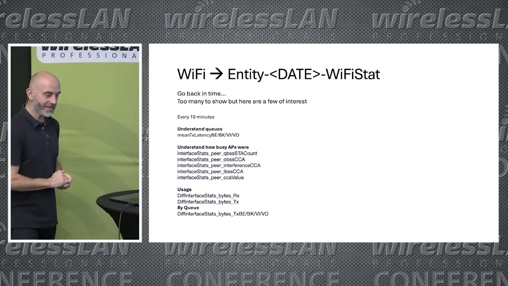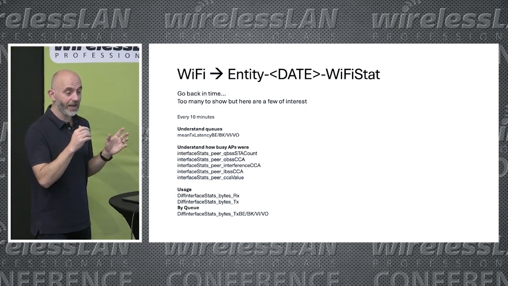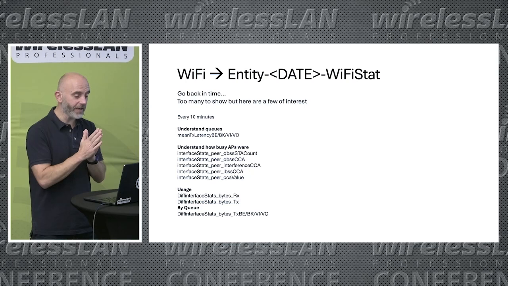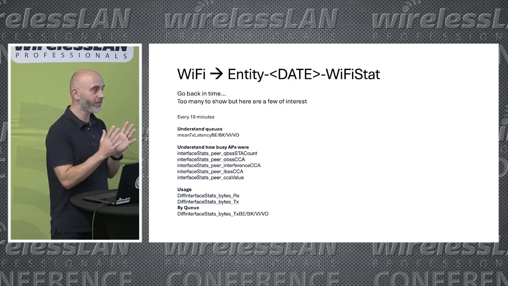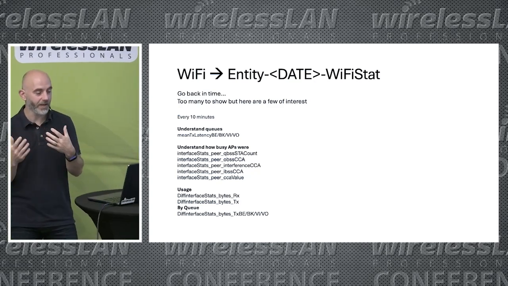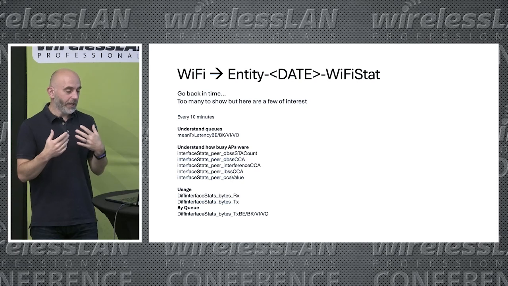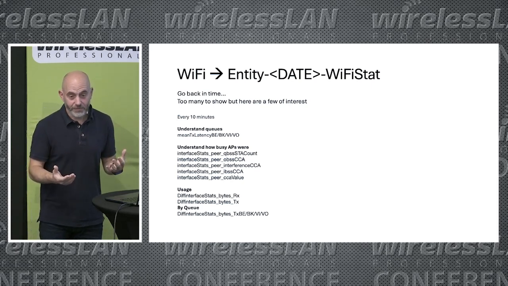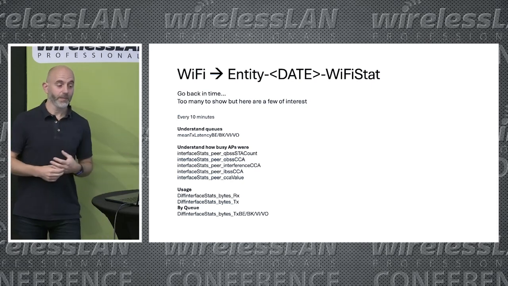And I think one of the nicest entities, some of these entities are empty, and the nicest one, though, is the Wi-Fi stat, and you can see all of the QBSS stuff, you can see number of clients associated, you can see all of the airtime utilizations, all the bytes used on the different WMM queues, and so on.